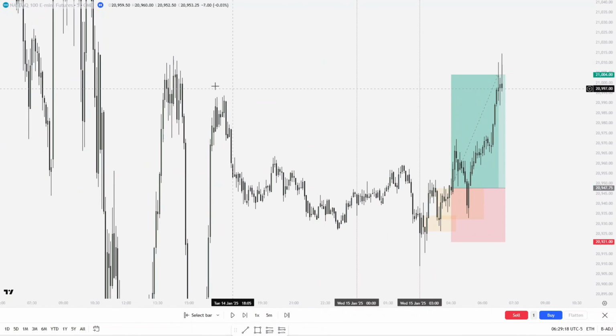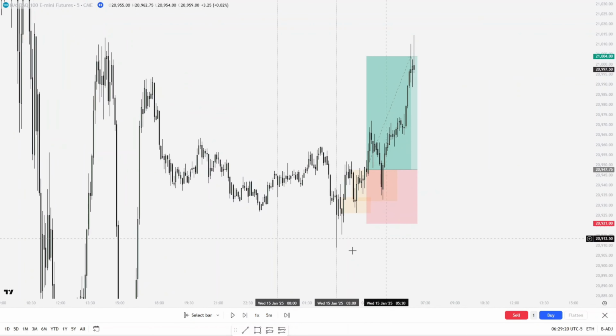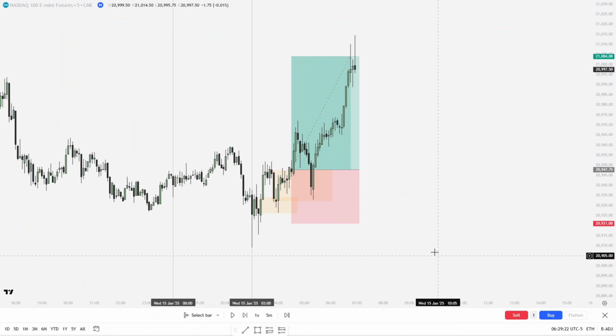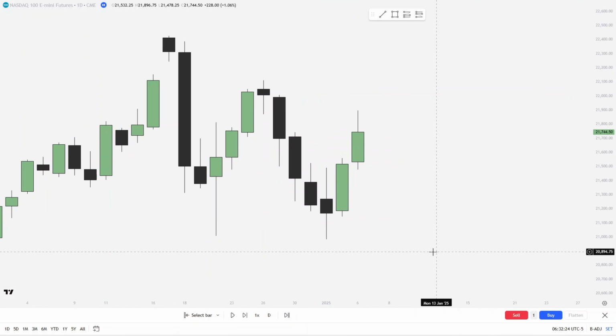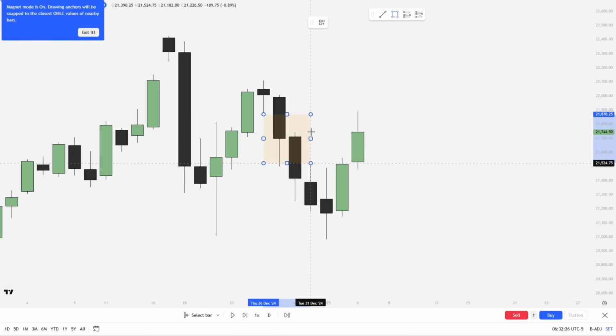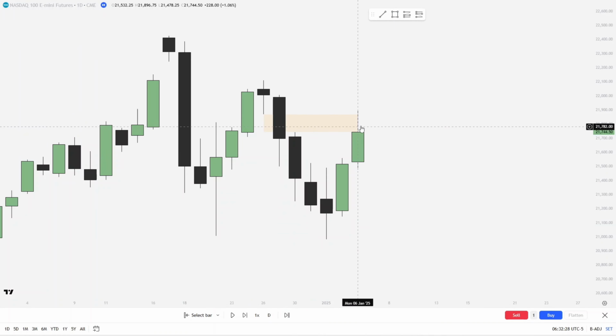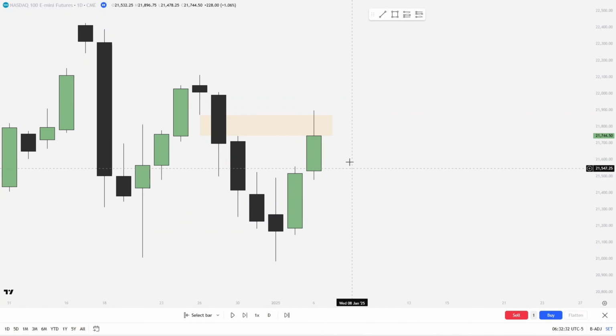So there's a 3 a.m. model here where you can just use it, and then we'll be combining the next day model and then this entry model. Here we got the Nasdaq blank chart at the daily. You can see that we have this daily fair value gap, and then we should trade the next day after the key level is hit. So we got this daily FVG, and then you just need to drop to the lower time frame at this daily candle, right?